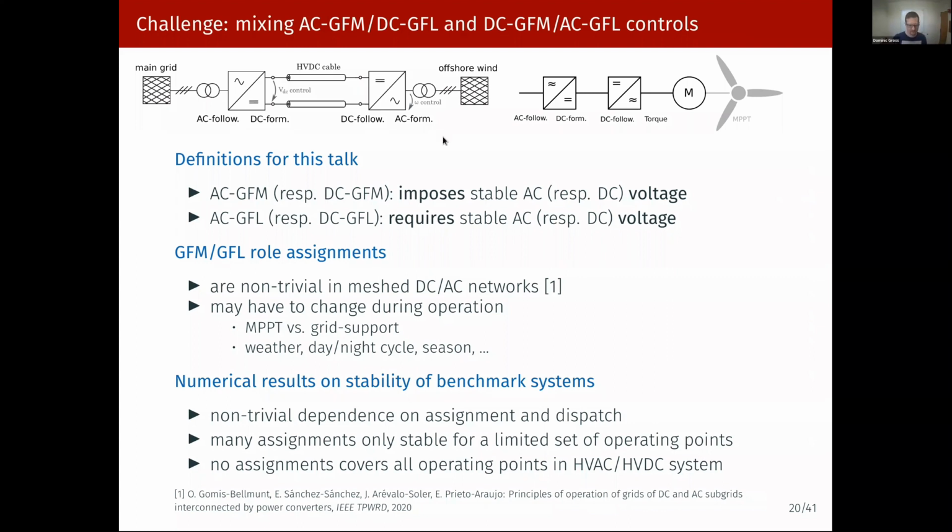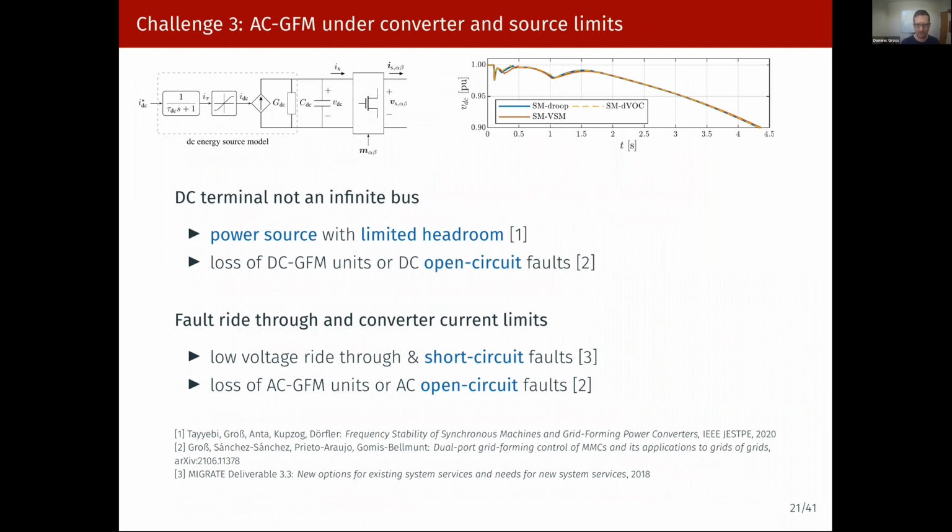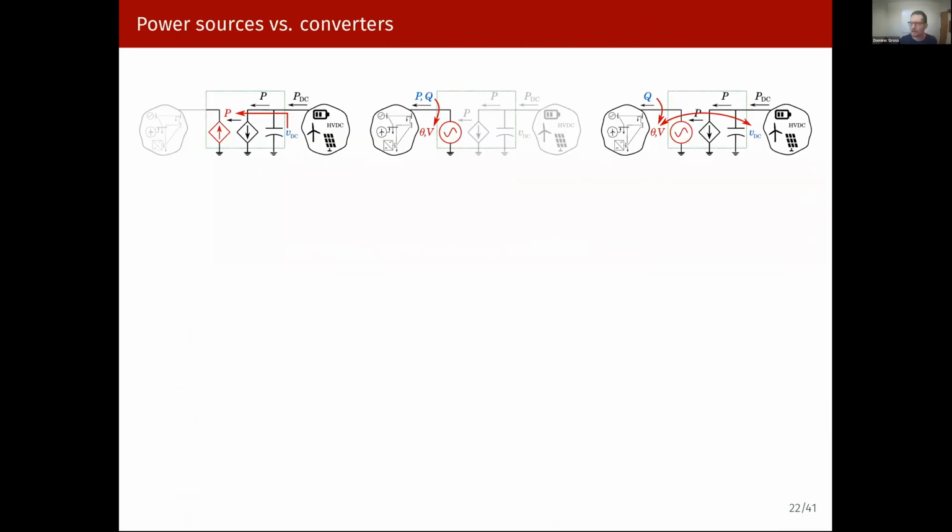And that's of course also a big concern, because changing these control assignments in real time while the system operates can be quite challenging. So let me skip over this. Let me show you what the solution for this may be. Those are some early results that we just published in Transactions on Control of Network Systems, and we also have a few application papers on the way.